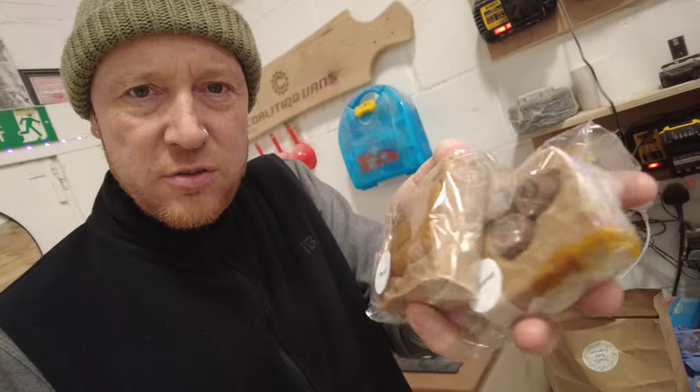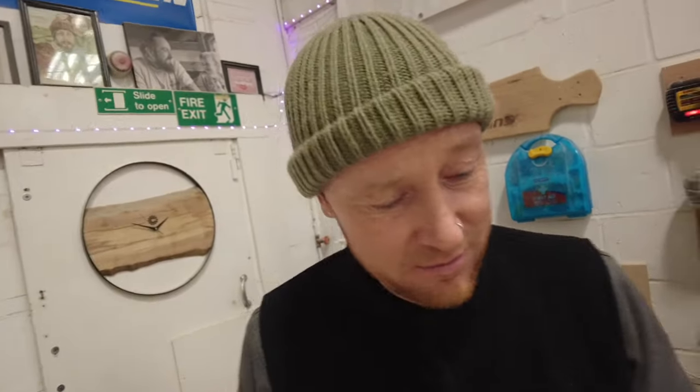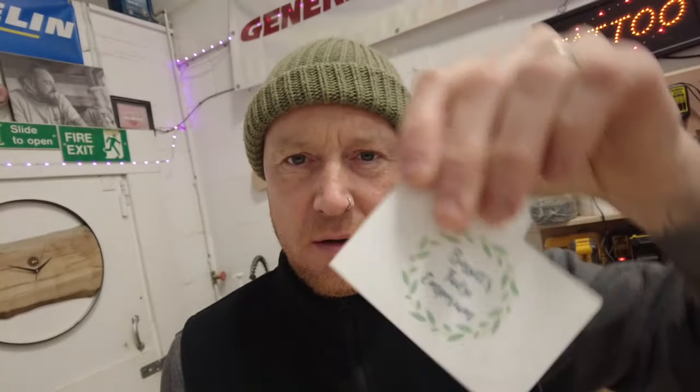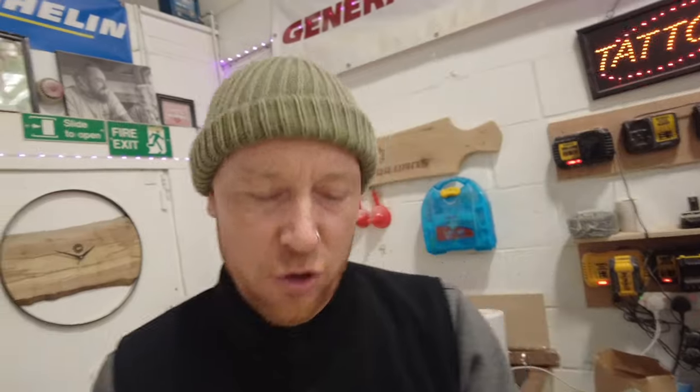Oh, yesterday as well, Andy's brother's missus brought all these fudges in. We're a bit partial to a sweet treat, aren't we? Yeah, she brought all these fudges in. Took one home last night, ridiculous. Really, really nice. I don't know if you can see that. Bassett's fudge is a little side hustle, I think. Just ridiculous, right? Nice. So maybe I might be able to have one of them today at some point, if there's one spare, or we might share one, we might cut it in half.